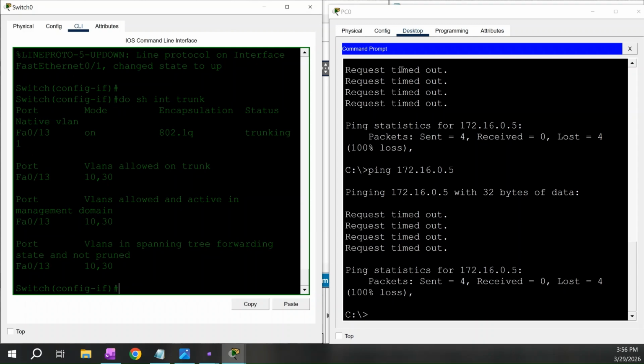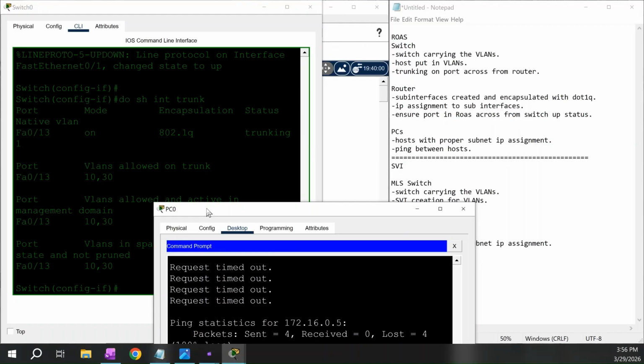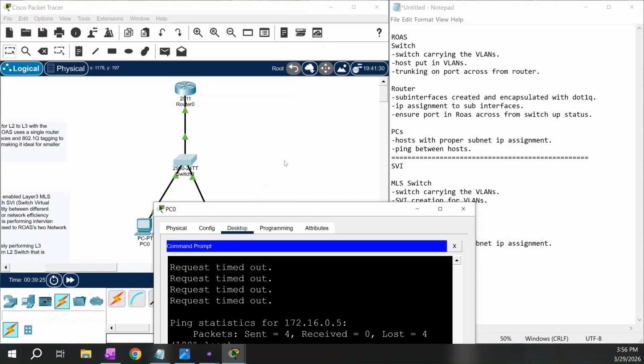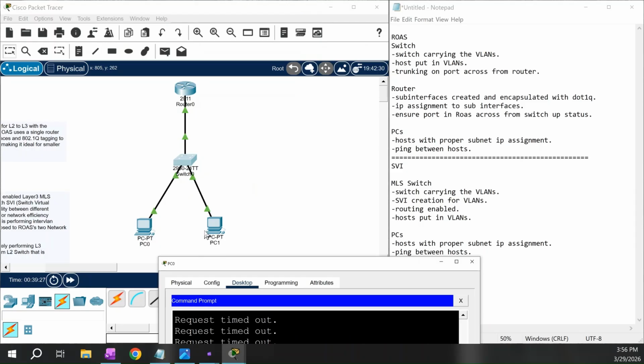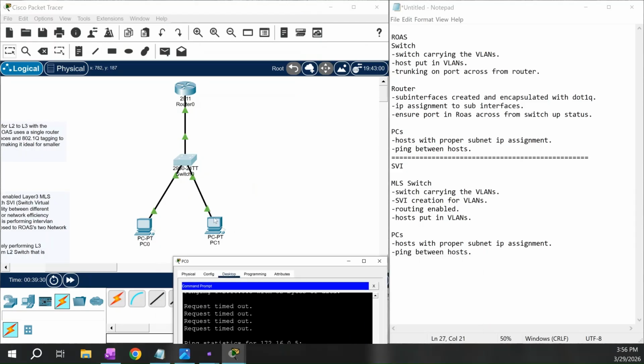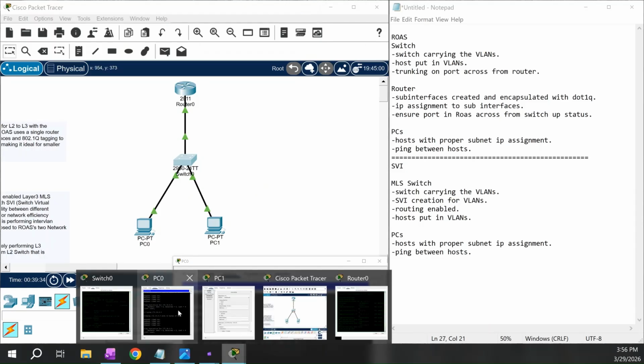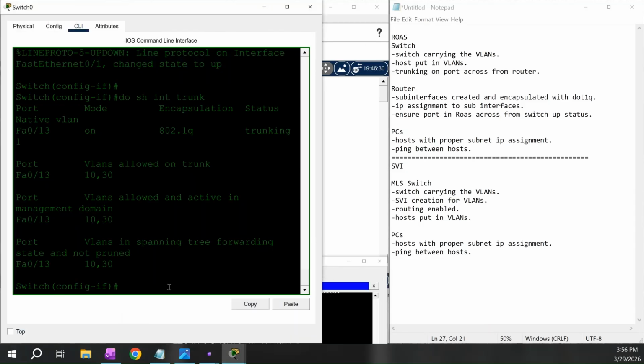So right now there isn't anything passing across from PC0 to PC1 because we have this port on the switch connected to PC1 configured as our trunk, when it's really supposed to be port 1 here. So let's go back to our switch and swap the settings.